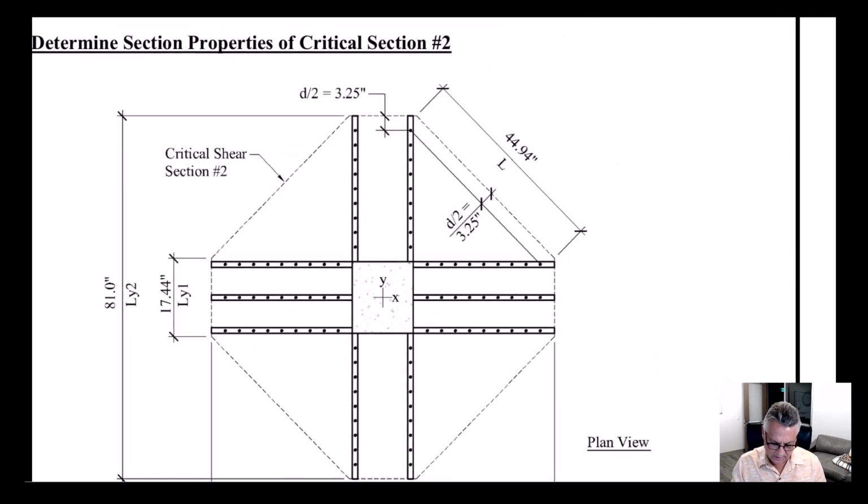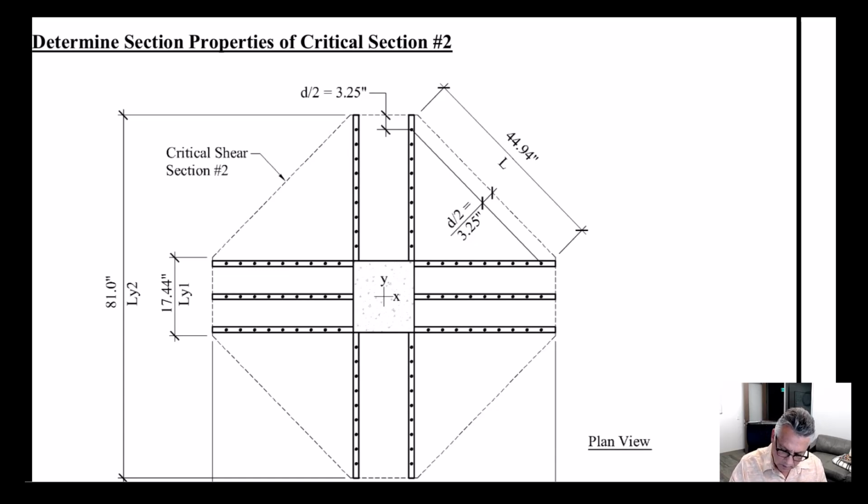So how did I get to this critical shear section? What you're going to do, take the very last stud, center line of it. Yeah, it's not a great line. I'm going to draw a good line. Do this in AutoCAD, I suggest. Get out your AutoCAD and build this. Build this 14 by 16 column. Put on these rails with this being 3.25, or whatever it is I've given you in your homework. And connect the center line of all the outside, the last studs.